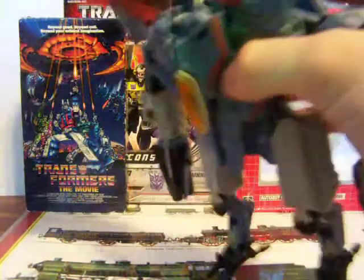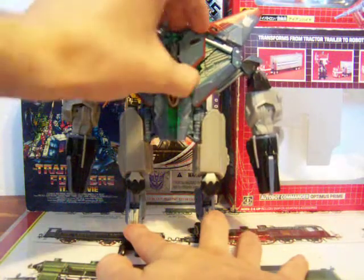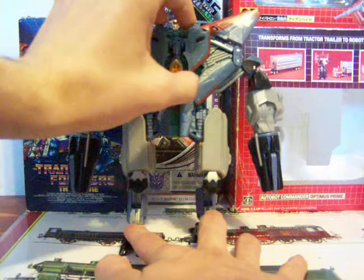Oops. Forgot to put that stupid thing down. Alright. There is movie Thundercracker.